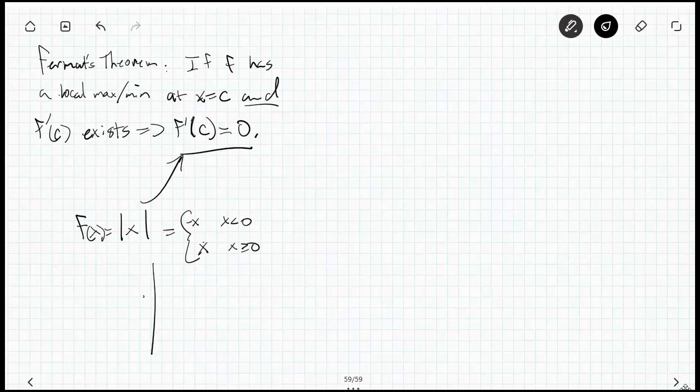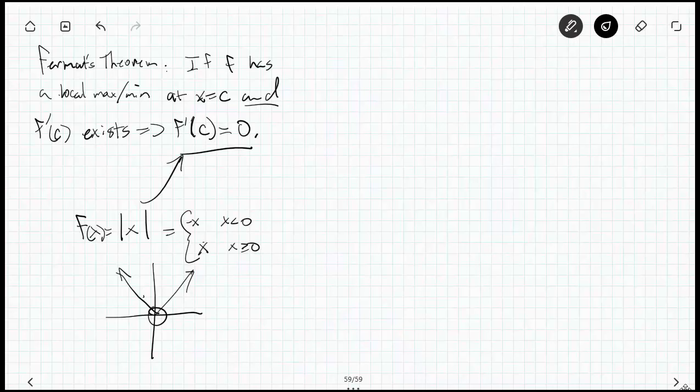We know what it looks like, right? It's the V. And this is the absolute value of x. Well, we have an absolute min right here at (0, 0). But we also know that this is not differentiable at 0. The derivative from the left and the derivative from the right are not the same. Remember, it's got a point. We talked about that before. So again, since f prime of c doesn't exist, I cannot invoke Fermat's theorem.